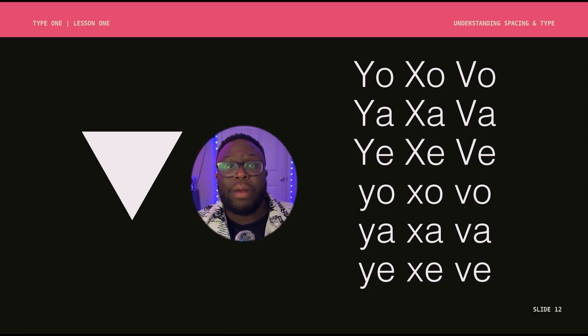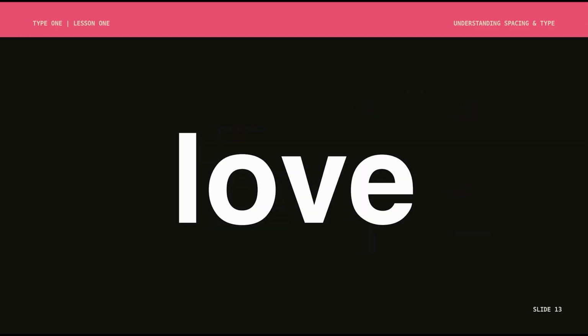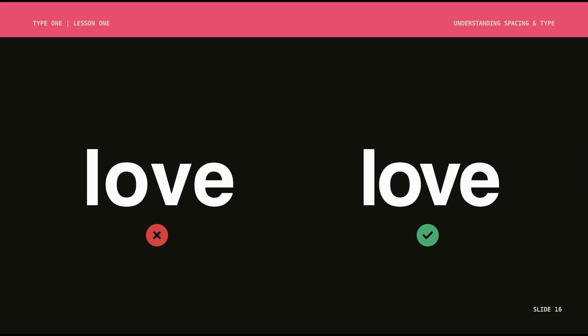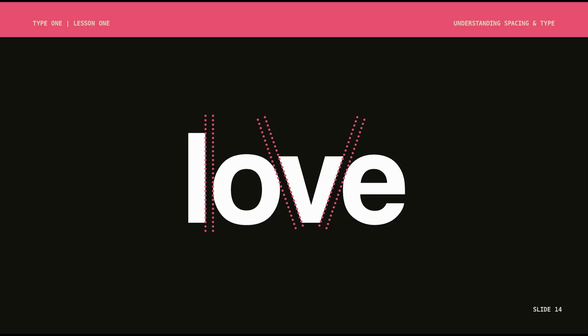For example, I want to take the word love. By default, the letters are kind of spaced out pretty grossly, and you can see the extreme distance between the triangular shape of the V and the circular shapes of the O and the E. Adjusting the spacing makes the word feel a lot more balanced and thoughtful. And again, you want to observe how the negative space interacts between those similar shapes and apply that similar spacing concept at an angle between the triangular shapes and the circular shapes.